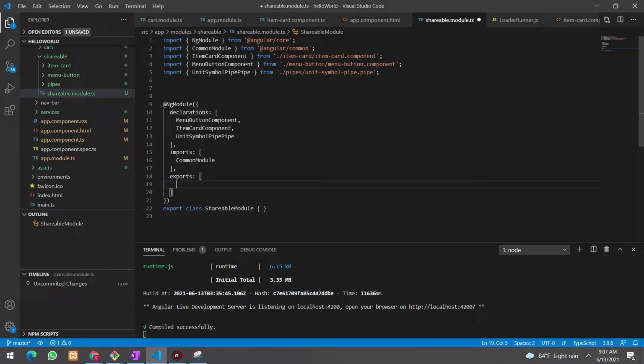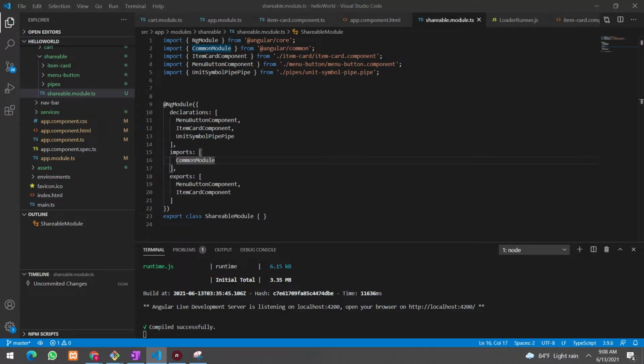So I want to use the menu button component, also the item card component, both these components in other modules. So I will save the application and Angular will automatically run this, and let's see how it is working.